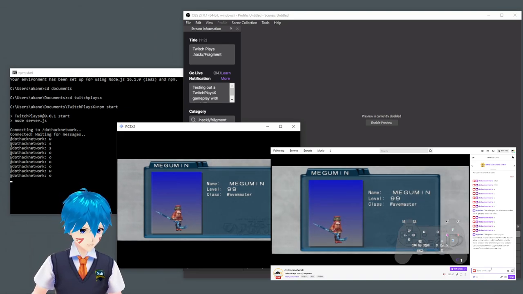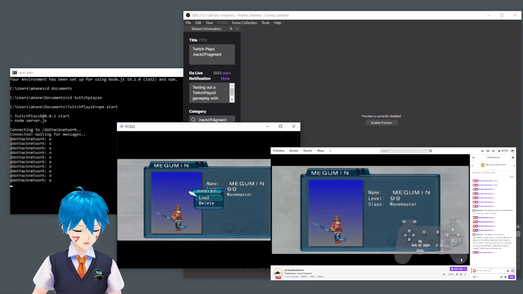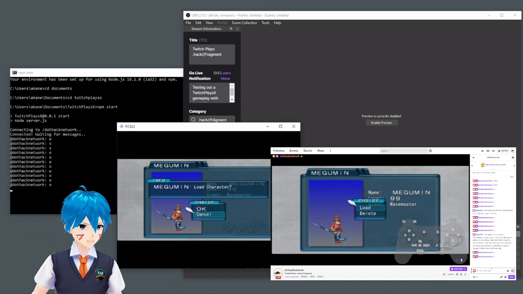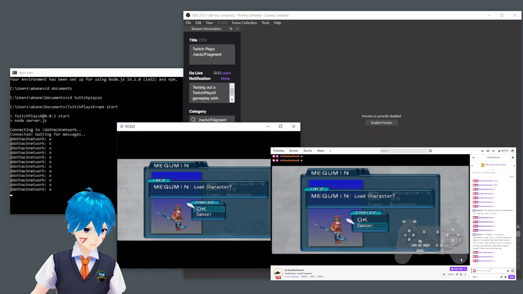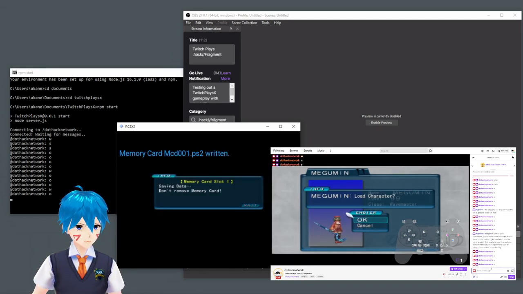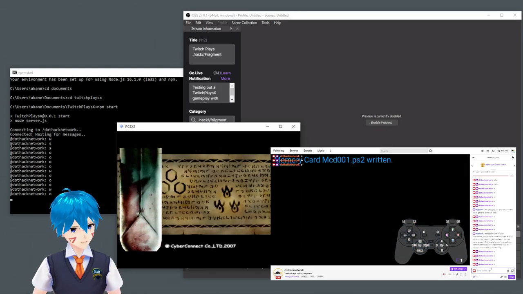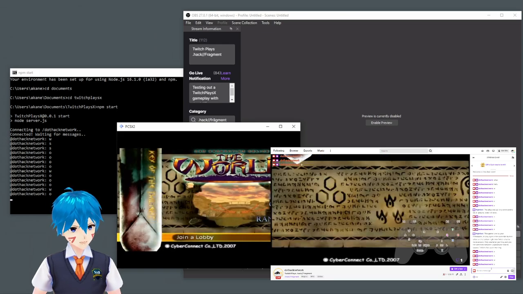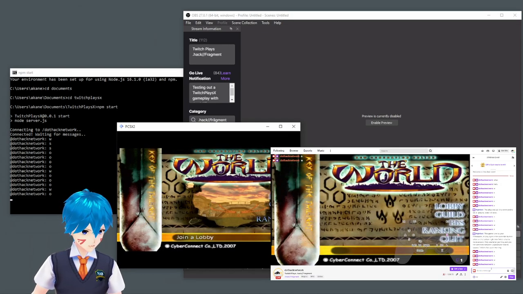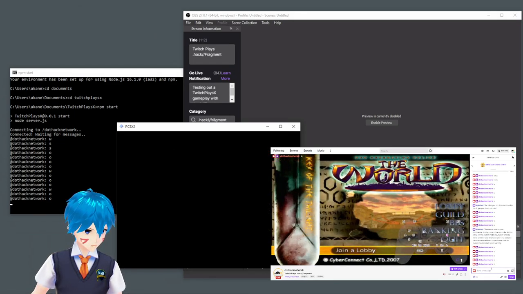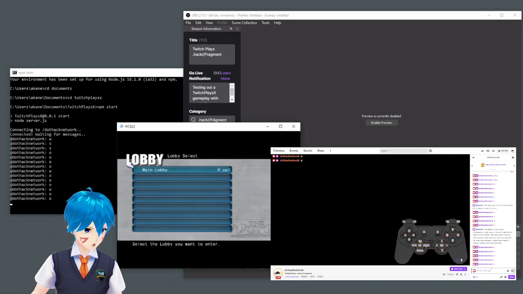Now, we can go ahead and hit circle to load the character, circle again, go up, circle one more time. And you can plan your commands ahead of time. I mean, if you know how to navigate through dothack Fragment, you can just go ahead and start making a list of all the commands. So I can go circle, which will take us to the lobby.